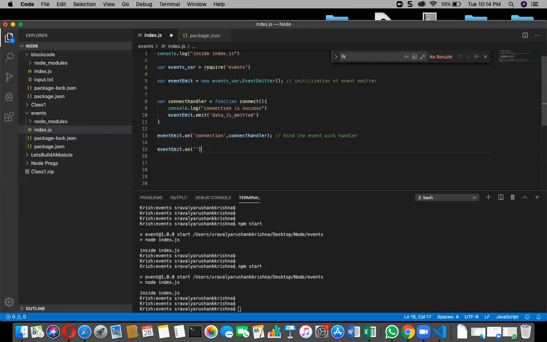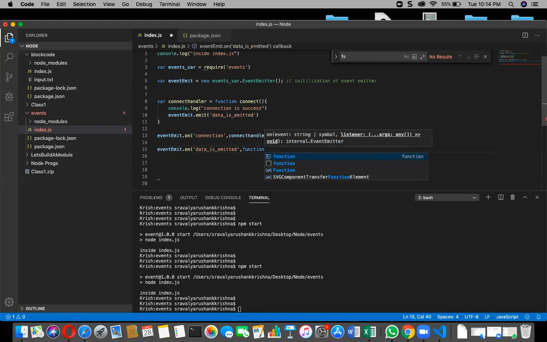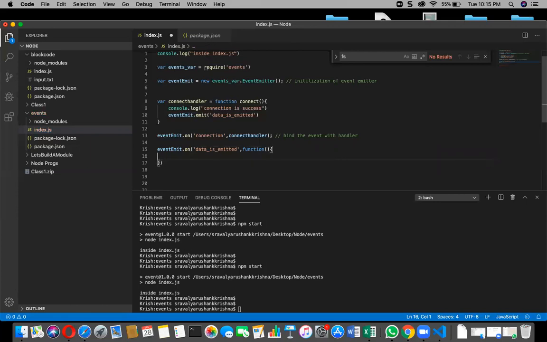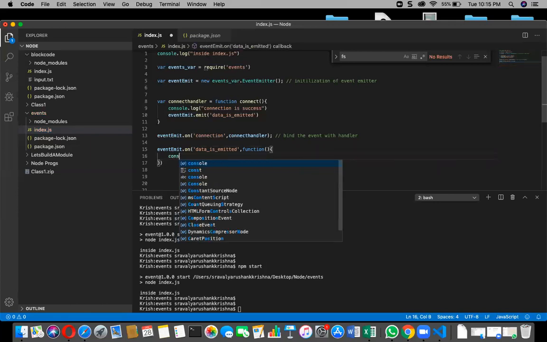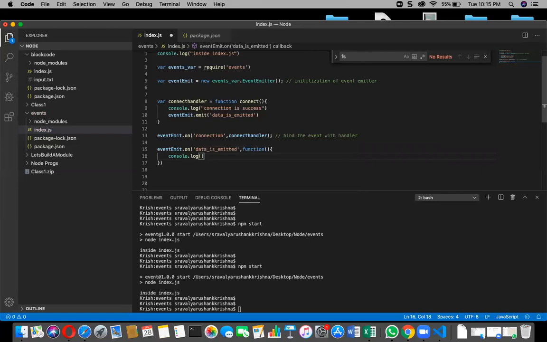I'm going to call this event, comma, function, and I am going to give it console.log.